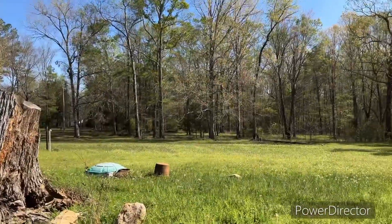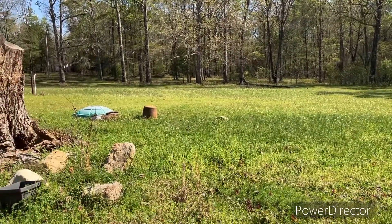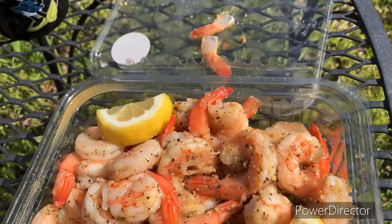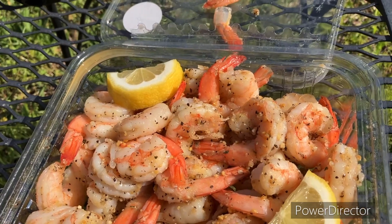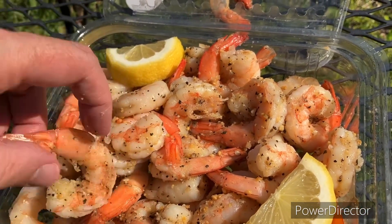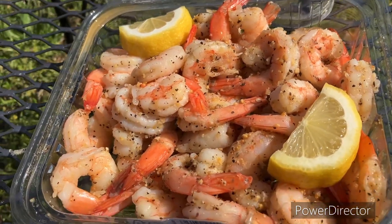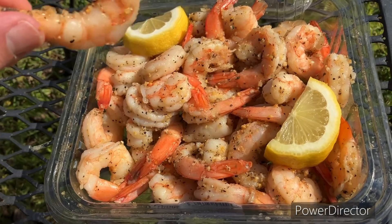It's a pretty day today — probably about four o'clock. Good Friday; I wouldn't expect the mail to run today. I had to run into the post office to get some sunglasses shipped out. It's going to be a lot of food for $10 — things are pretty expensive these days. I think I got my money's worth. 13 ounces, $10, seasoned and already cooked — what do you think?